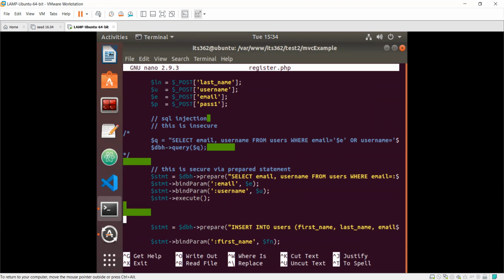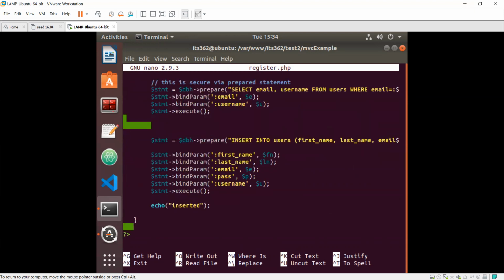If not, then you insert into the database, right? Like so, with all the parameters. We also need to make sure that this password is a hash of it. So we'll need a function for that. And what else? That should be it, right? So that will just allow us to create accounts.